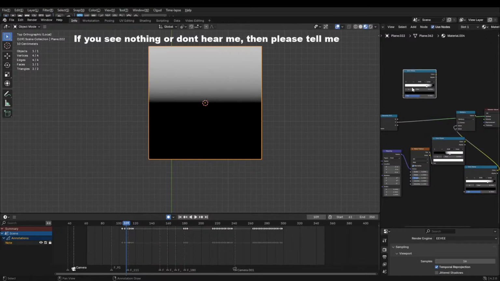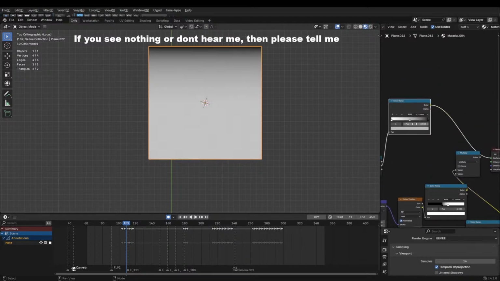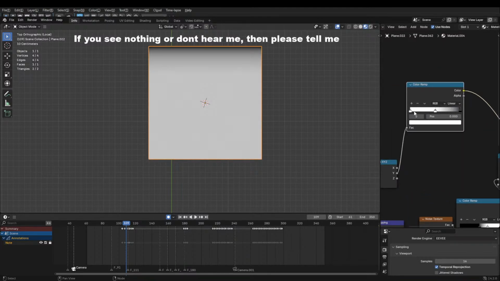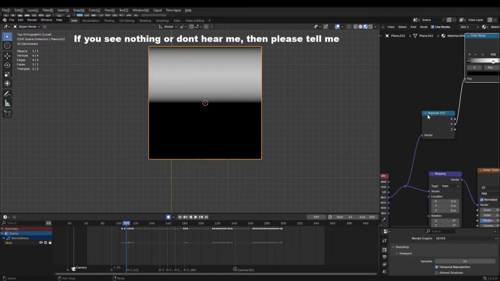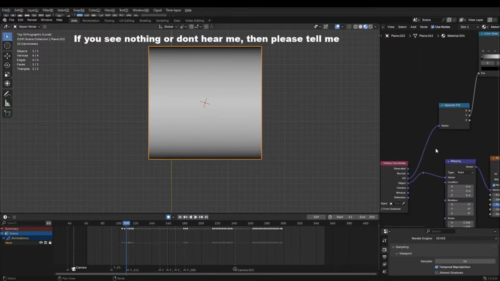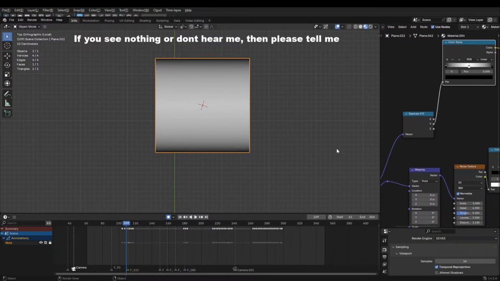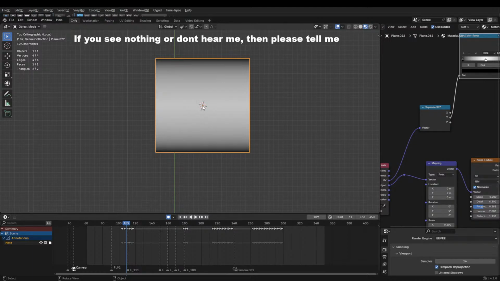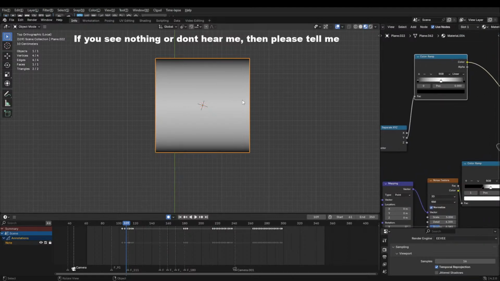Now something cool you can do is put this into a color ramp, and I add one in the middle, make that white, and then make the corners black. Okay, I think this might be one of the instances where you want to use UV, because UV starts from down here. The color ramp only works between 0 and 1. For an object, 0 is in the middle, 1 is at the top, -1 is at the bottom. For a UV map, though, 0 is at the bottom, 1 is at the top. So we can use color ramps with the UV maps.